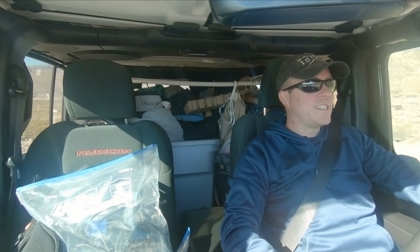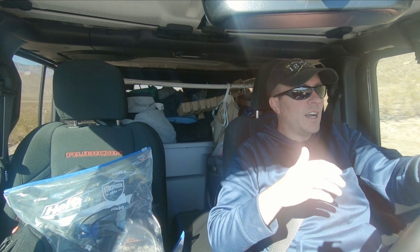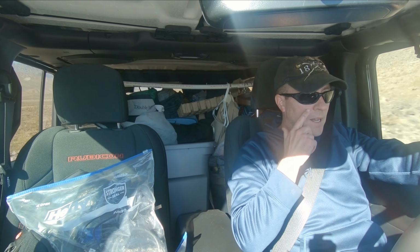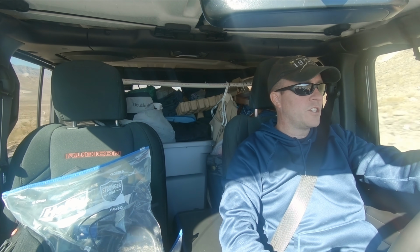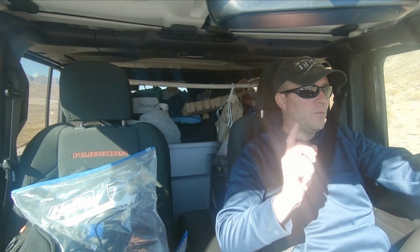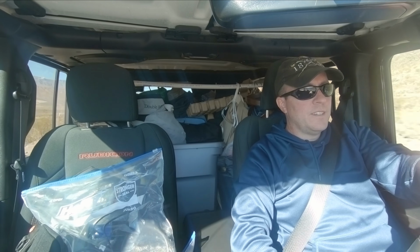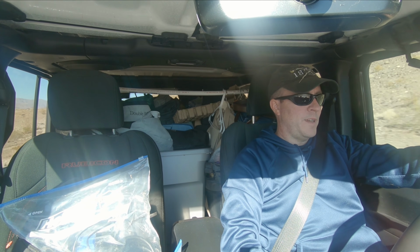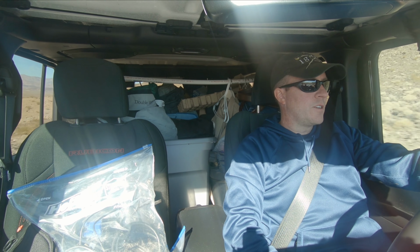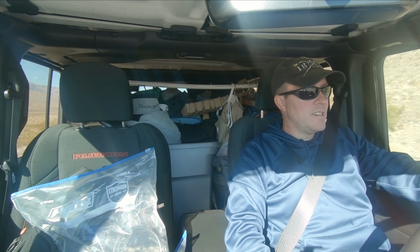Now there are ways to get out that way. However, dirt roads, I don't really know the condition they're in. I've got very limited communications right now, so I don't want to go out there on my own, so I'm going to err on the side of caution and head out the way I came in. Not happy at all. So that's going to push this, I was only hoping for maybe a 6-hour drive today. Now we're up to a 7-hour drive. It is what it is.